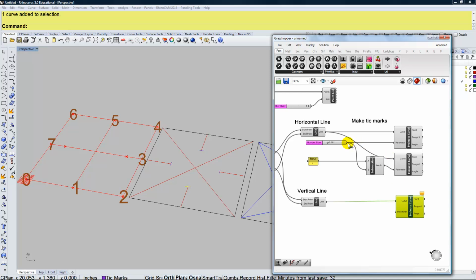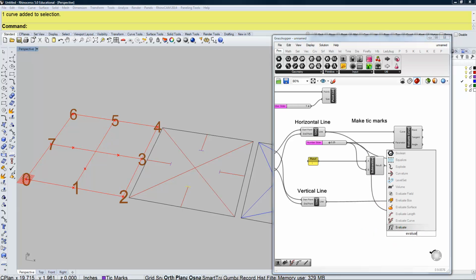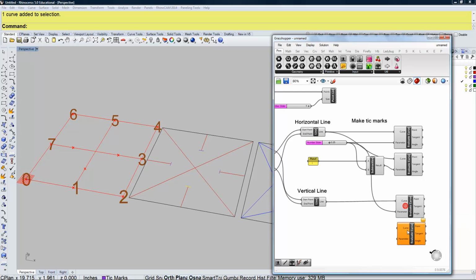Okay, so this will get the number slider plugged into it, and you see that's that point. This is controlling the location now of all three of those. So I need my fourth point up here. So one more evaluate curve, and plug this line into curve, and the parameter input should come from this subtraction capsule.